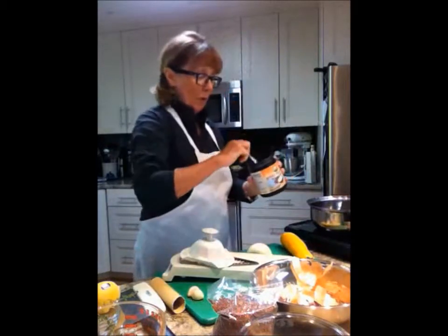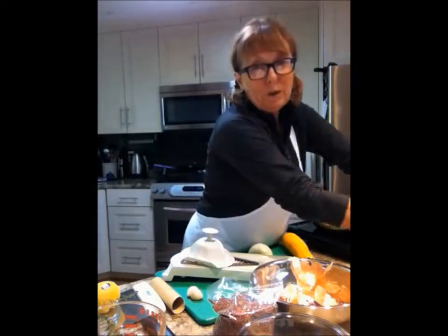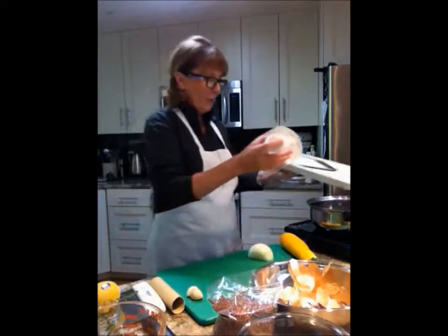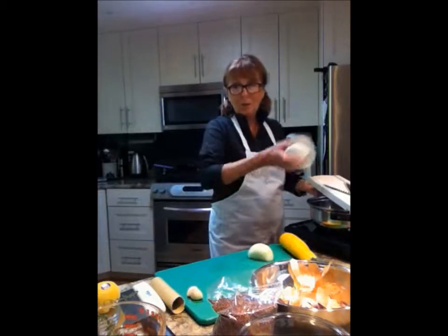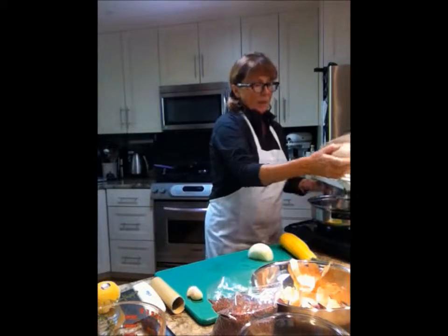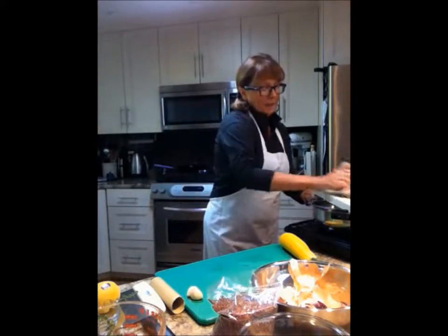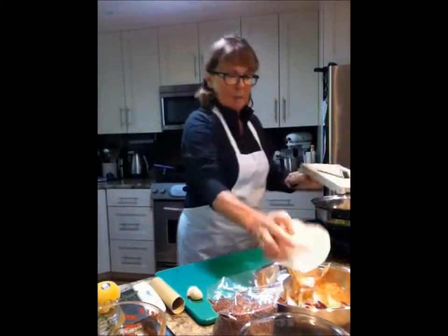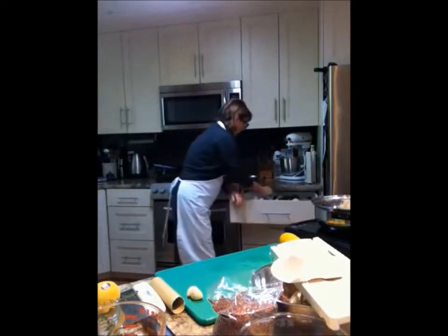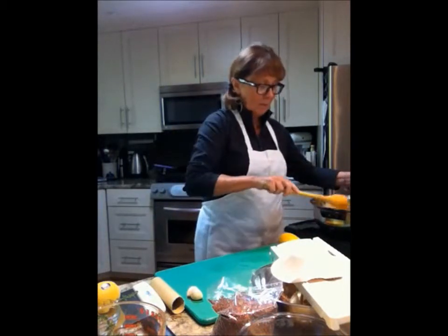I want to add about a teaspoon of coconut oil, which I've started using — it's an amazing product when you're doing a stir fry or a pilaf. With your onion, I'm just going to mandolin it and slice it right into my pot. It's going to work really well. That's about one cup, which is perfect. Let me just get a stir stick and slowly sauté the onions until they're transparent.